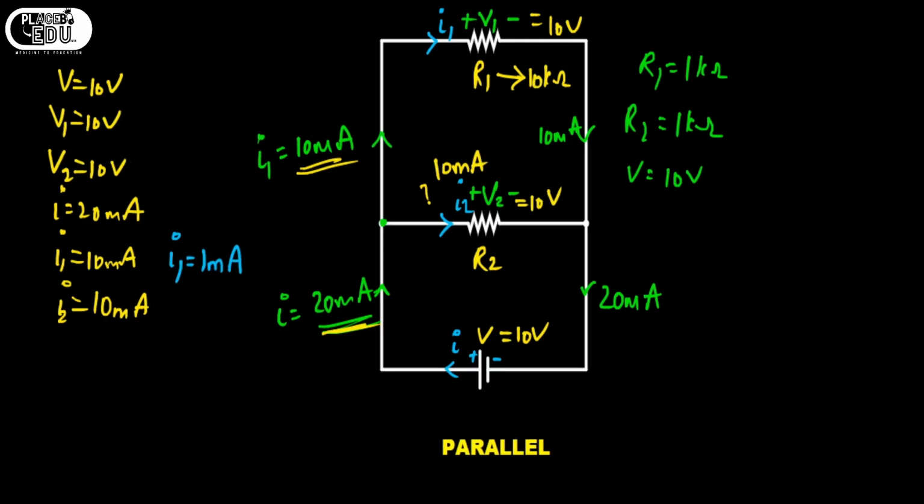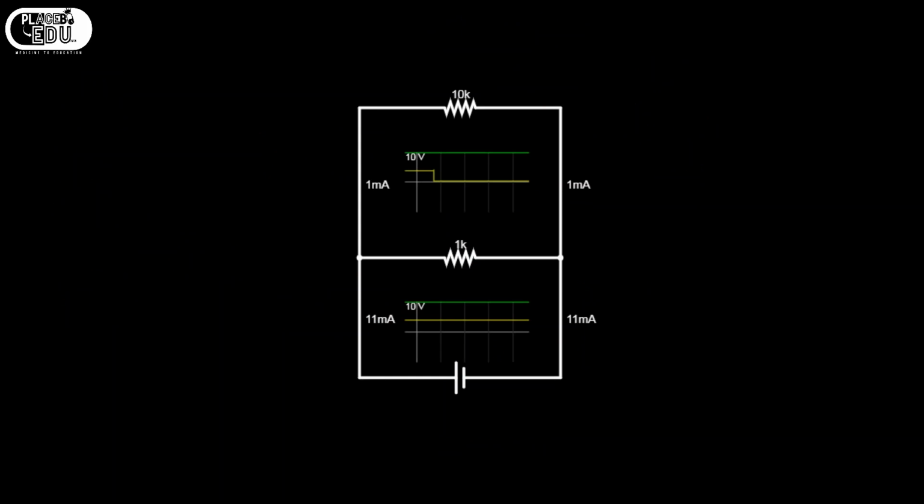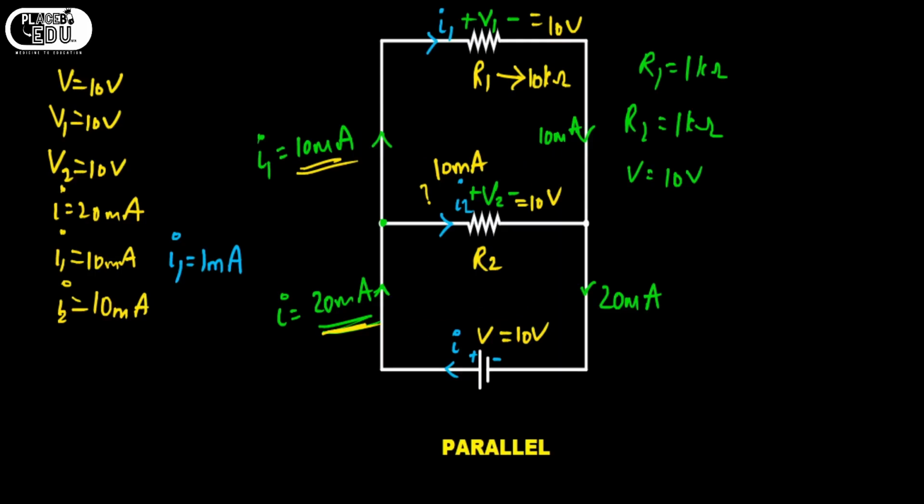Okay. And next thing, what is the current in 1 kilo ohm? The current in 1 kilo ohm is 10 milliamps. That is constant. It didn't change actually. So again, I'm writing all those things. Current in 1 kilo ohm is 10 milliamps, and current coming from the source is 11 milliamps. And the voltages are equal to 10 volts. V1 is equal to 10 volts, and V2 is equal to 10 volts.